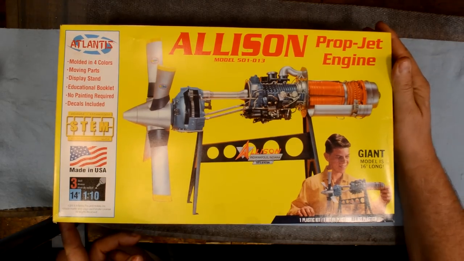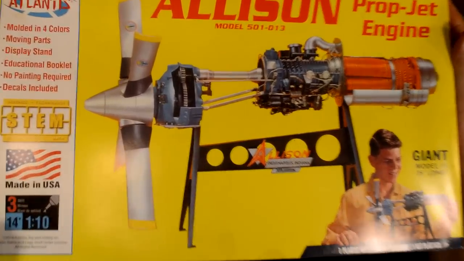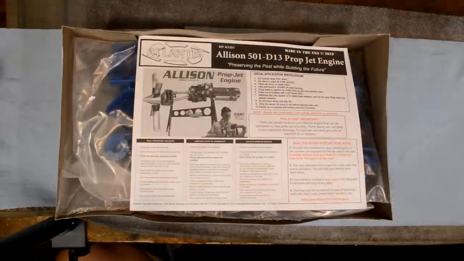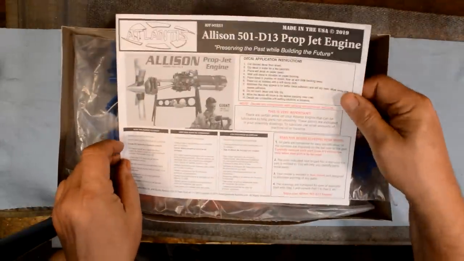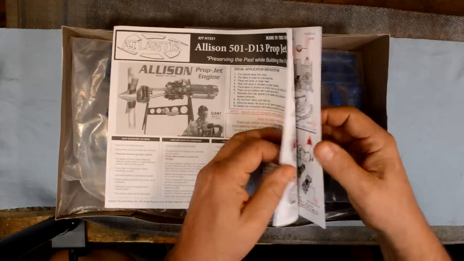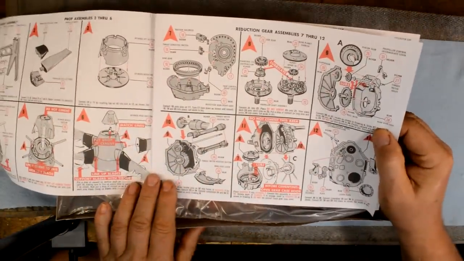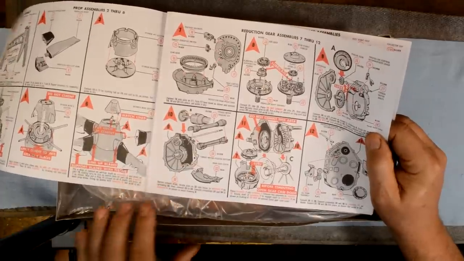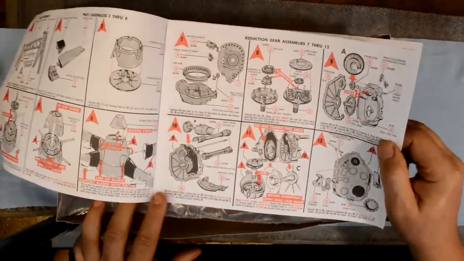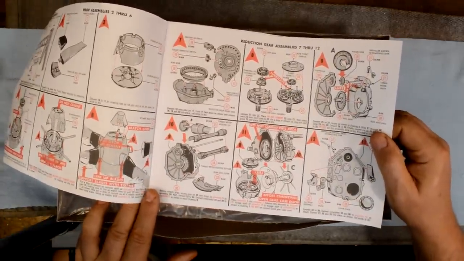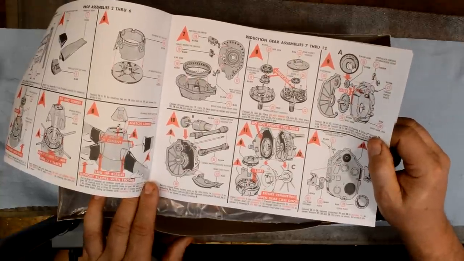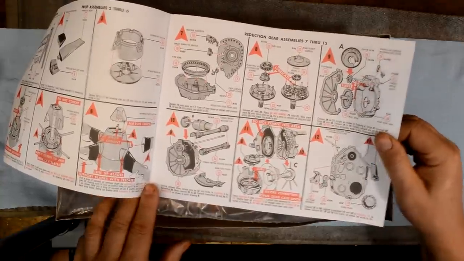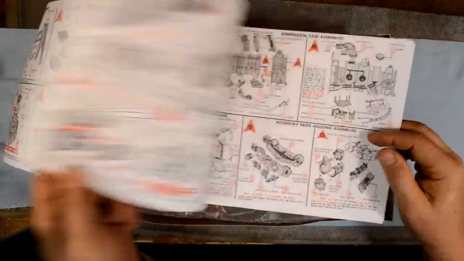Let's get into this box here. Unboxing is always my favorite part. We have instructions on how to build this, and man, this instruction manual is having a flashback to my childhood. My old man flew jets in the 50s, and the first model kit I ever built when I was four years old was of an X-15.